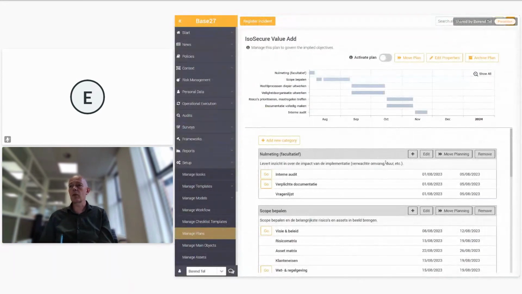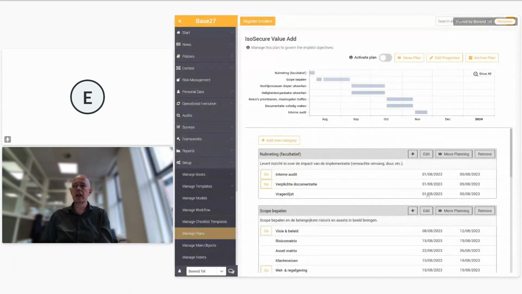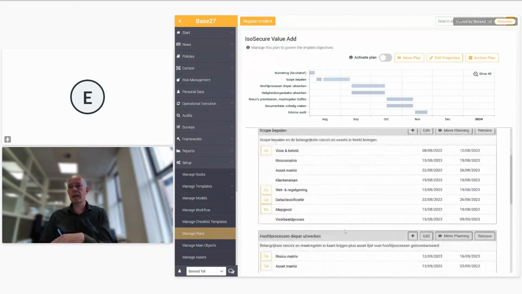And previously there was a move plan, so you had to move your entire plan back and forth. You can now also move your planning by each category or phase that you have within your planning. The interface has slightly changed, but I think that's all very minor. But it's a more clear way of doing your planning.